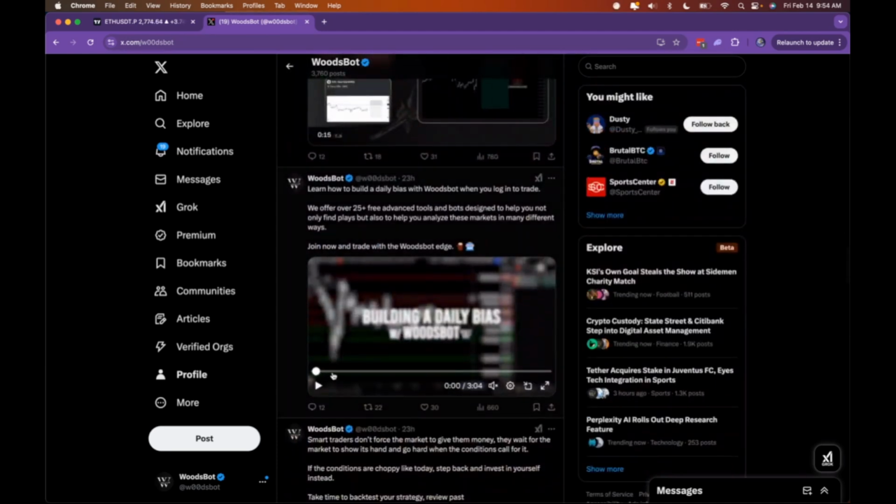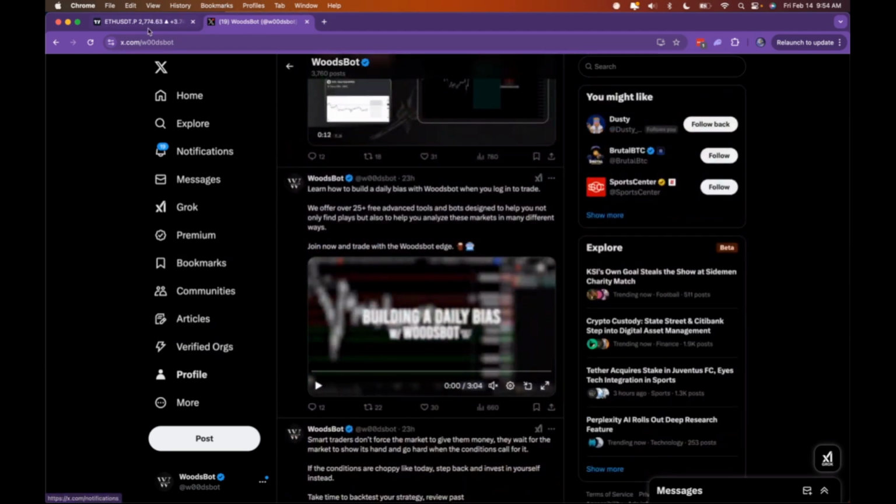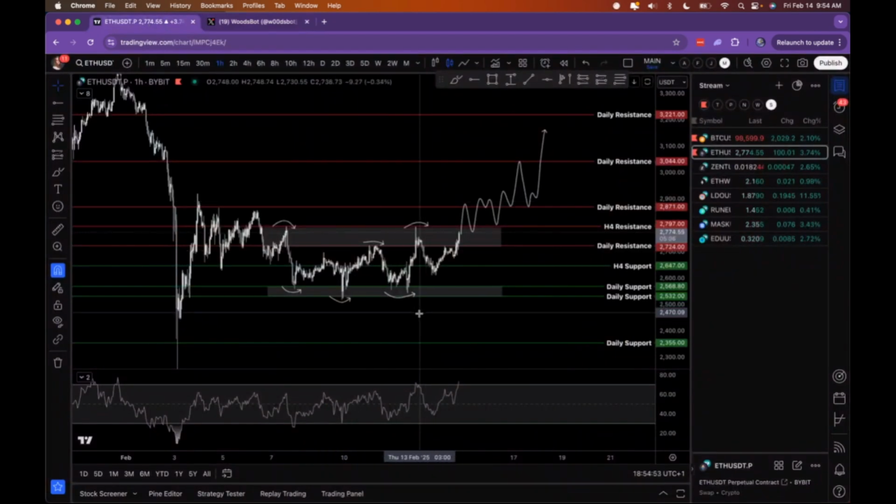You start by building your daily bias with this support resistance. You can log on and have a general understanding: okay, today I'm looking for longs or shorts here based on these levels. So that's imperative. From there, when you reach those levels, I like to look at the 30-minute divergence bot and the OBOS, overbought oversold bot, because that's going to give you your understanding of the coins to play at those levels. I'd say those are the two most intuitive, the easiest to use for beginners, and probably the best for advanced traders.